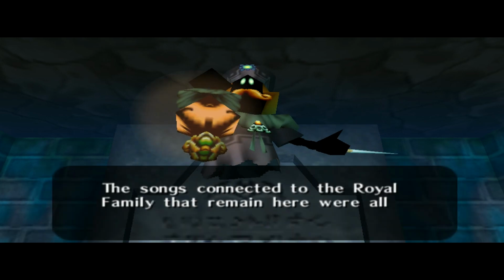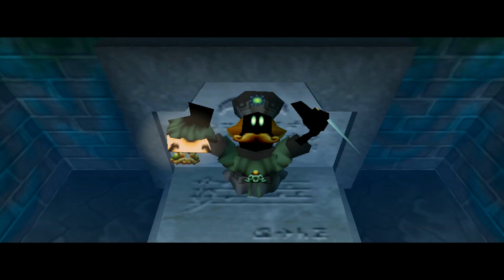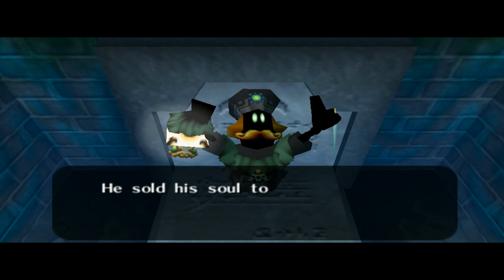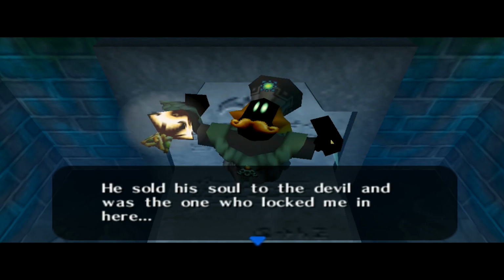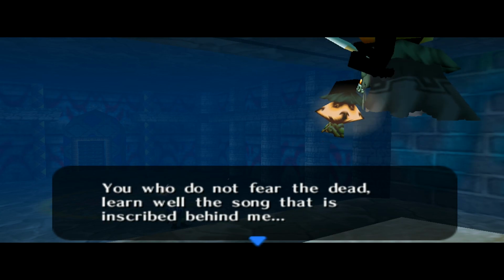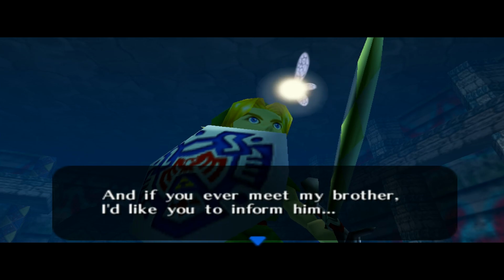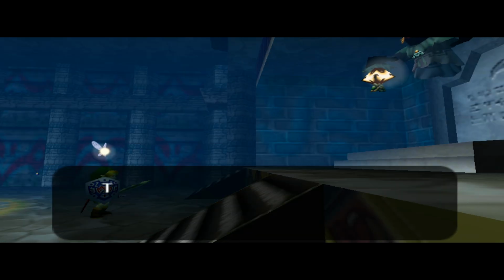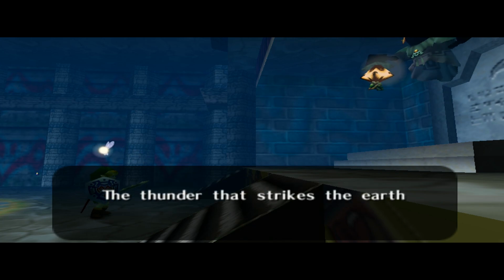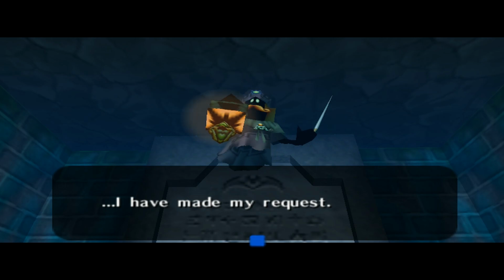The songs connected to the royal family that remain here were all composed by my brother and I. Oh, Sharp, my dear brother. He sold his soul to the devil and was the one who locked me in here. You who do not fear the dead, learn well the song that is inscribed behind me. And if you ever meet my brother, I'd like you to inform him. The 1,000 years of raindrops summoned by my song are my tears. The thunder that strikes the earth is my anger. I have made my request.